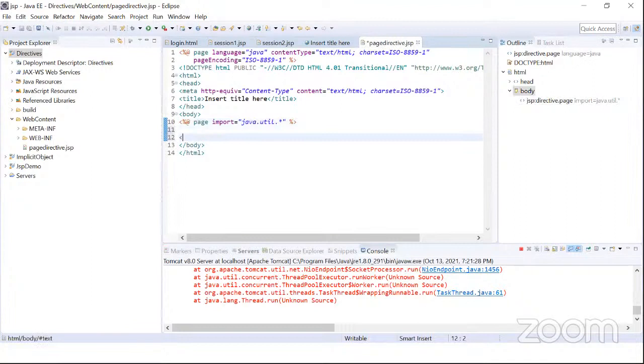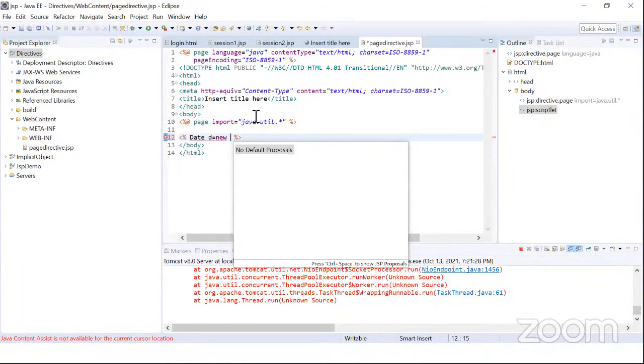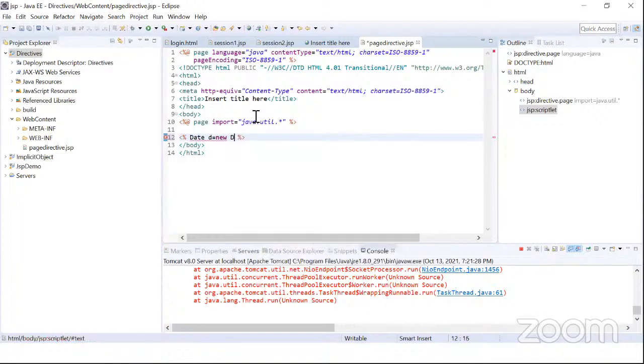So how do we print the date? Let's take Date and its object equals to new Date(). If needed you can print here as out.print, it's not println, sorry, print.